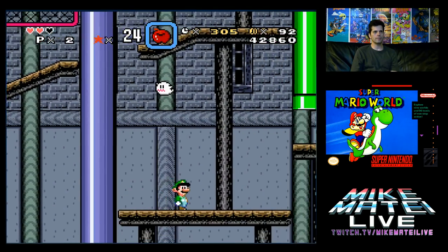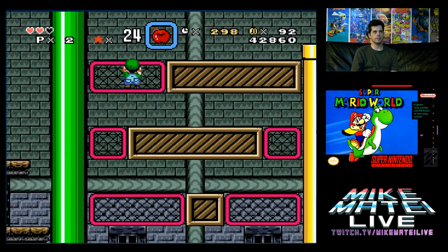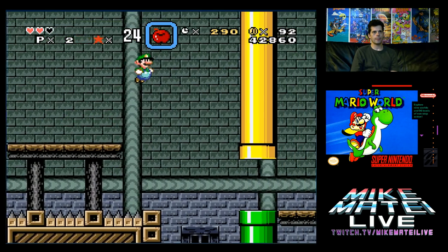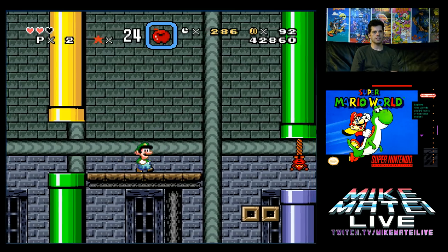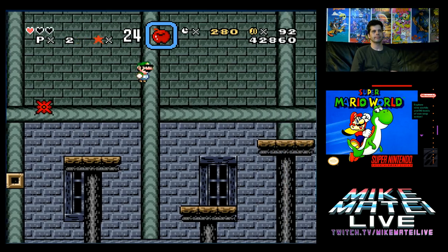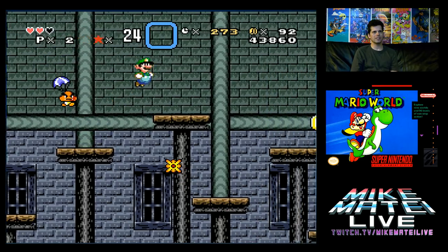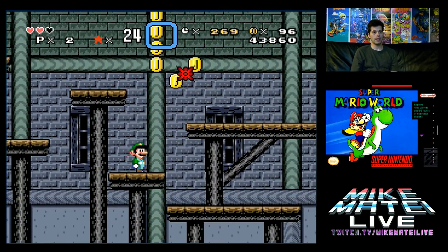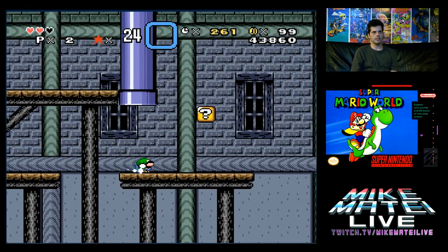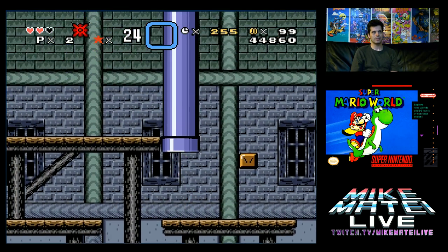Also, by the way, weird music on this. Kinda cool, though. So far, this is a pretty good hack. I like that it's just kind of basic. Well, I guess it's not basic, but what I mean is it's not super weird. It's a little weird, I guess. I don't know. Well, I'm not going down now. It doesn't seem like ridiculously hard like a lot of these are. At least not yet. We'll see where it goes.